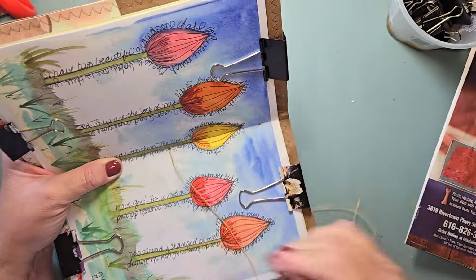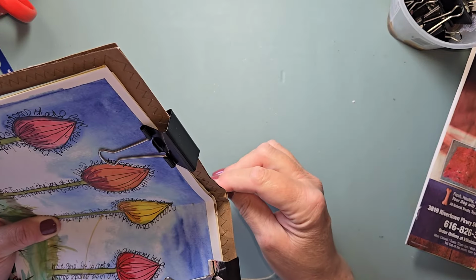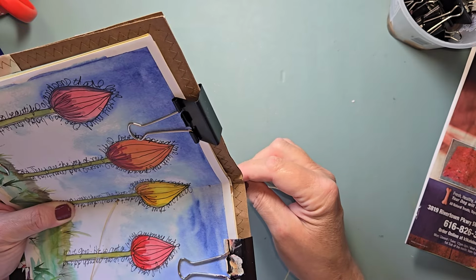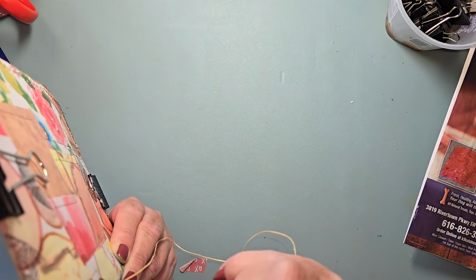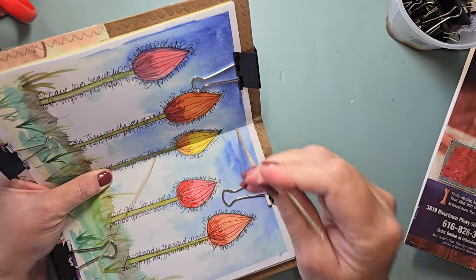And I'm gonna leave a somewhat generous tail. Gonna go back up through the top hole. If I can see it this way, that would be great. Don't know that I will, not today. There we go, up through there.